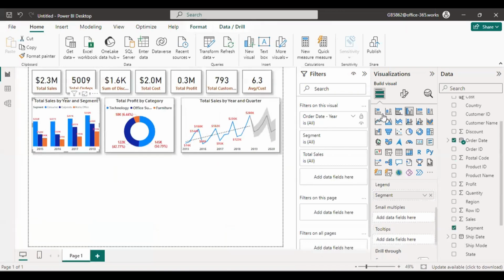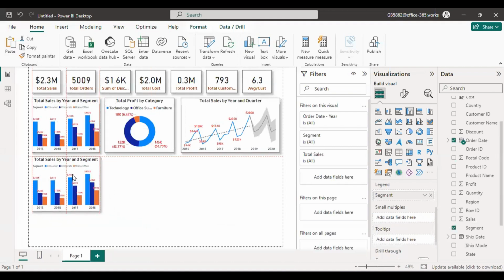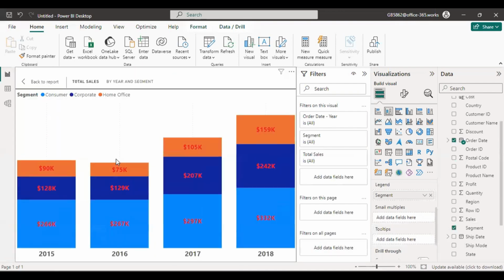However, there's another chart called stacked column chart. Stack is just going to put them on top of each other. And there will be times that you use clustered and times you use stack. If I copy and paste now, and I want to use stack, I just select stack here. This is stacked column chart. So you can see what stack does now. For 2015, you just put them on top of each other.